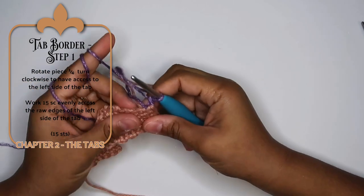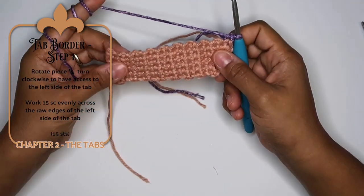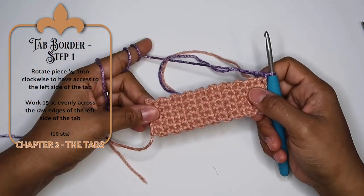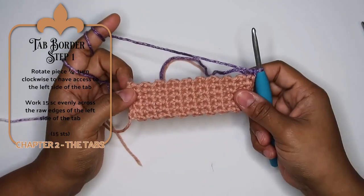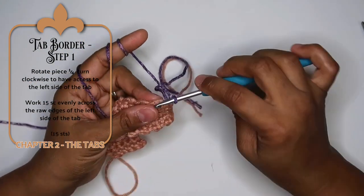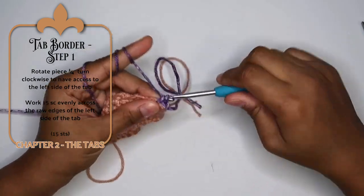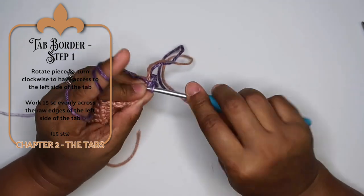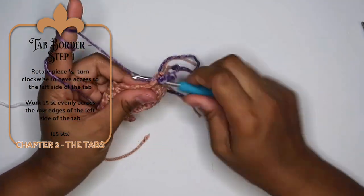And then for step 1 of this tab border, we are going to rotate our piece a little bit here to have access to that left side of the tab, like in the main strip, and we are going to work across the edge of the left side of the tab. Work 15 single crochet stitches evenly across, just like we did with the main strip, but not as long, because now we have a little tab, and it's so much cuter to work with, if I do say so myself.